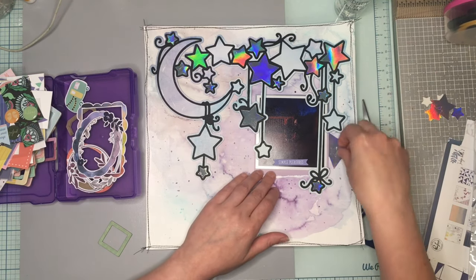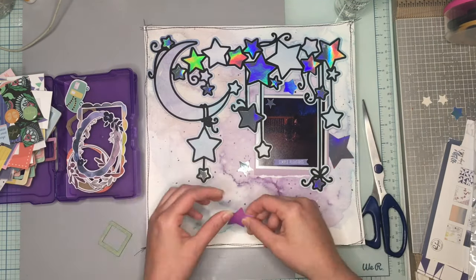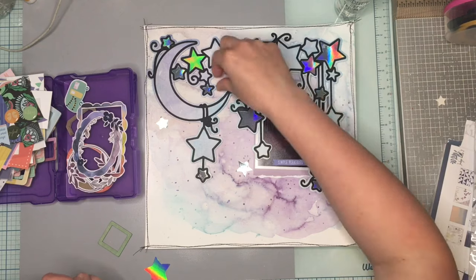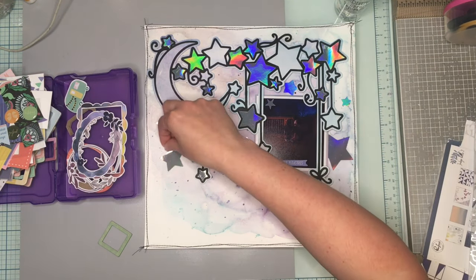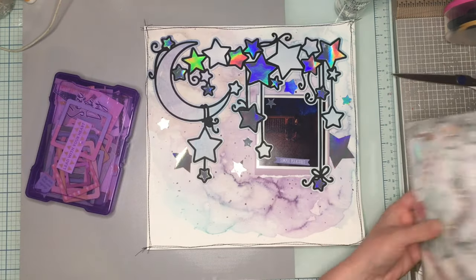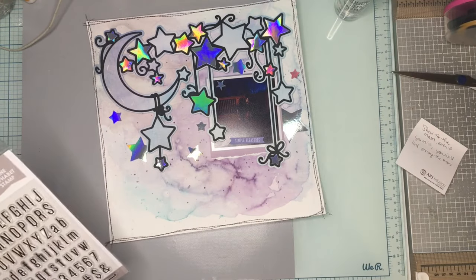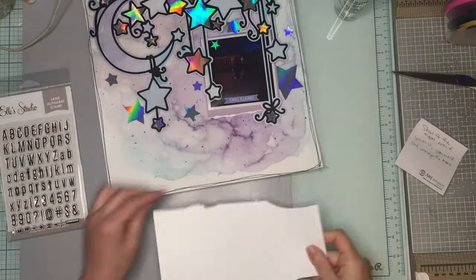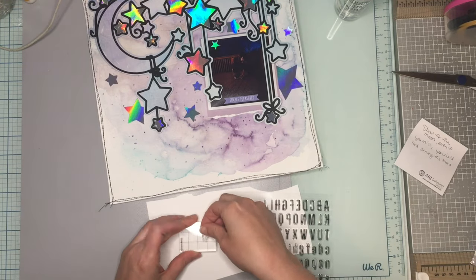The photo came with a white border. I went ahead and backed it with an indigo and ivy paper from Pink Fresh — the ombre six-by-six pad — and tore the bottom off camera. I stitched around the layout a couple of times, kind of messily, not going super straight. The whole cut file is up on foam. I found a little banner from my Pink Fresh embellishment box — 'Simple Pleasures' in purple — and I sprinkled the stars around.